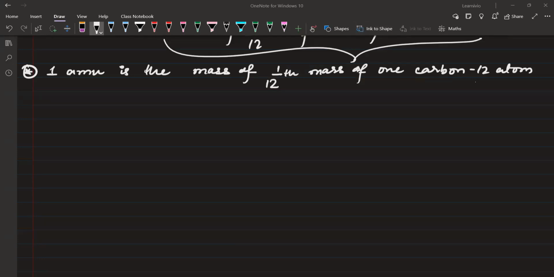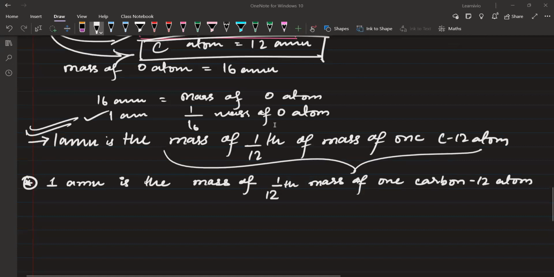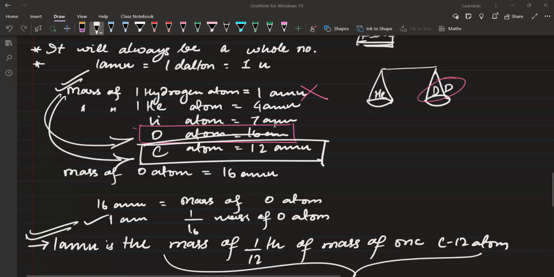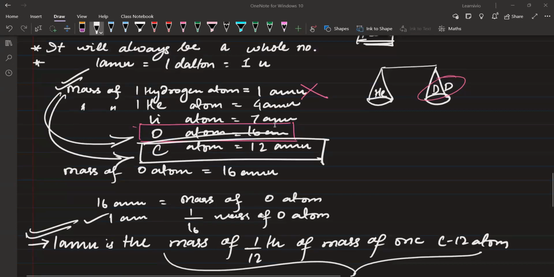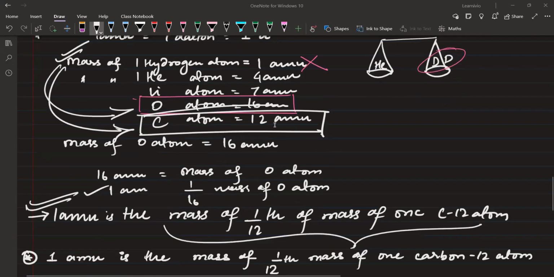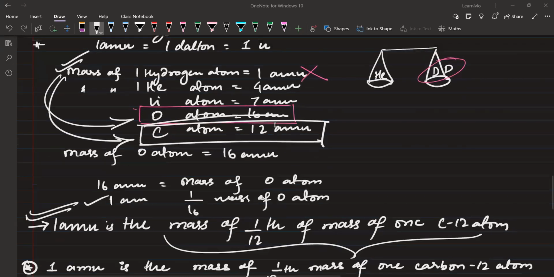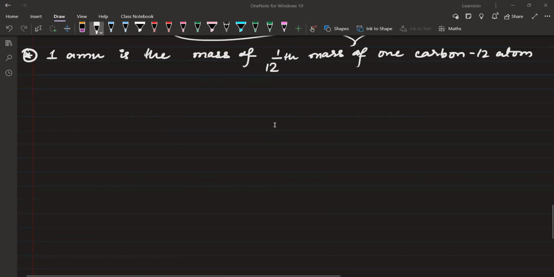Okay. So see, this is the most detailed history part I will go into in this chapter, and I don't go into the history part of any of the other things. Whether you enjoyed it or not, whether you understood it very nicely or not, I don't want you to come to chemistry and see this as the first thing and think, what a weird sentence is this? At least I did. I was completely bewildered by this particular definition of 1 AMU. Who is this fool? Why is there the need for so much complication? 1/12 mass of one carbon atom. You can just say hydrogen atom.